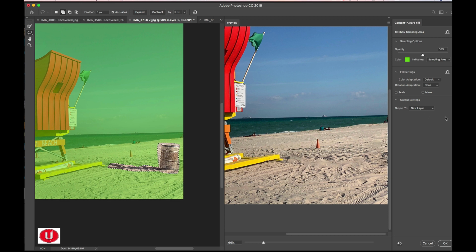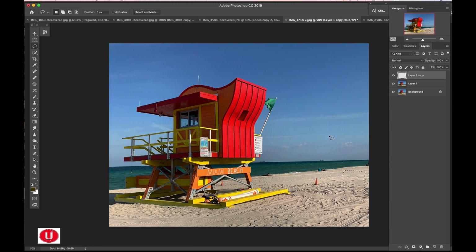So when you're happy with your selection, with the solve you've got, go to output settings and say new layer, and then click OK. Inside of Photoshop, back inside of the viewport here, we can see that we have a very nice image without the trash can. So, and Photoshop worked non-destructively by putting that on its own layer. So check it out. Like so, in the layers panel, that is what we removed. And so we can see it works non-destructively on its own. So really powerful there. Okay, let's jump to the next example here.